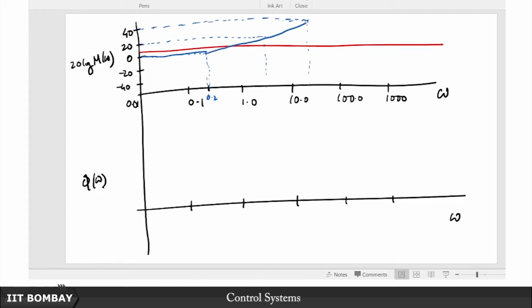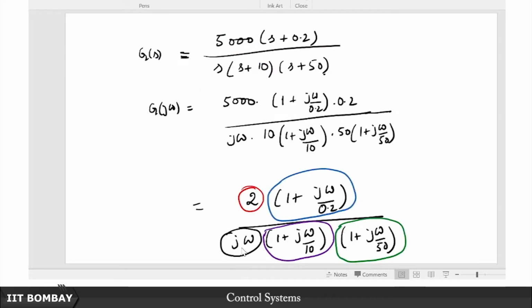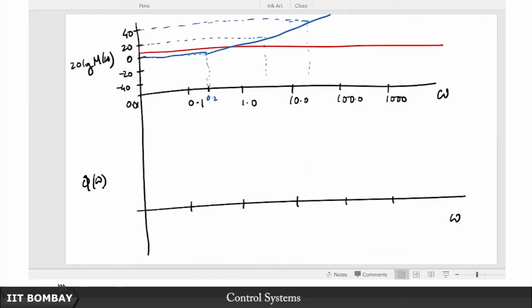Okay, that is somewhat better. So that is our blue block. What about the denominator, the integrator? Of course, we know that this is going to be a constant line at minus 20 dB per decade, which passes through the point 0 dB at 1. So immediately we draw this 0 dB line at 1.